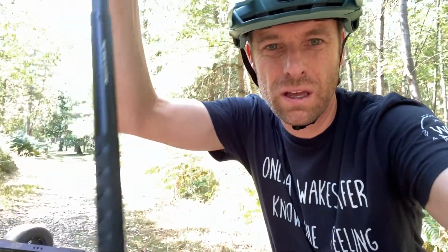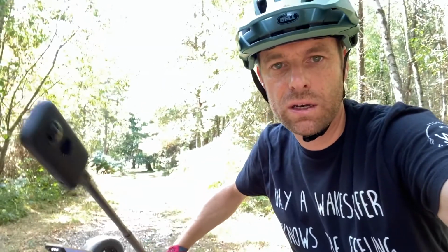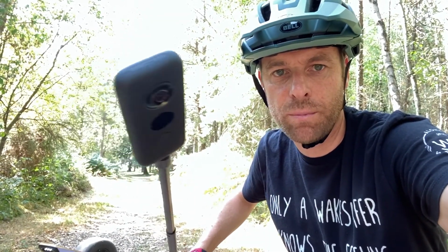on the official selfie stick from Insta360. It's a little bit longer, and I'm hoping it gives me better stitching, so it hides the pole better, because on the previous video the stitching didn't hide the pole as well as I thought it was going to. So yeah, keen to see the footage.